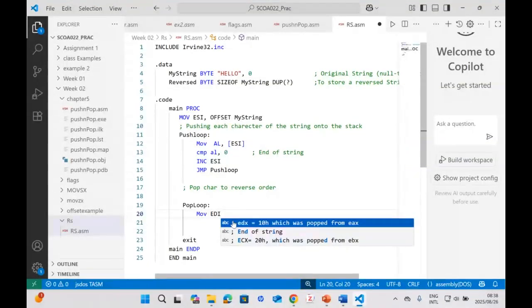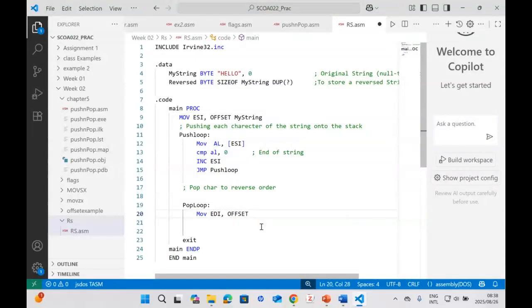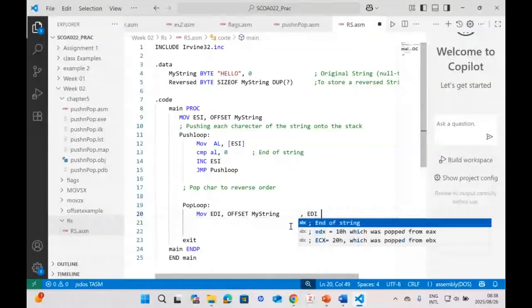So when we have the pop loop, let's move to EDI the offset of my string. Here we are trying to store to EDI.